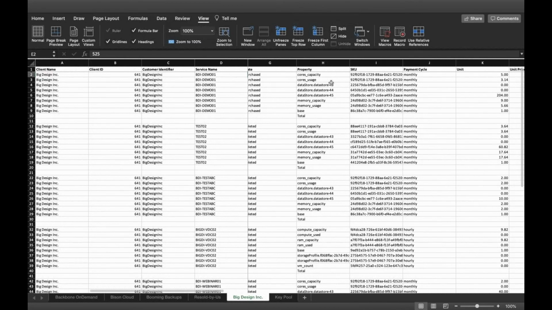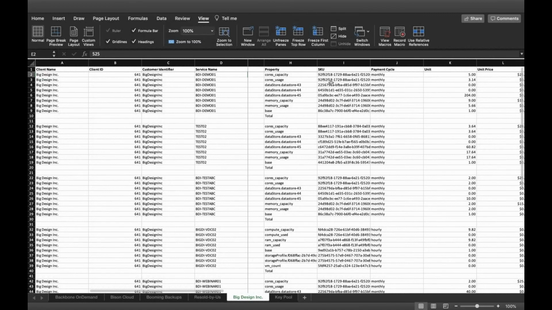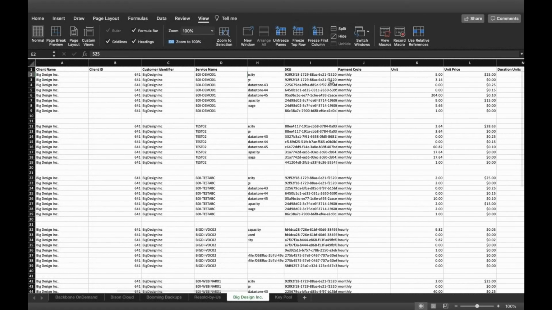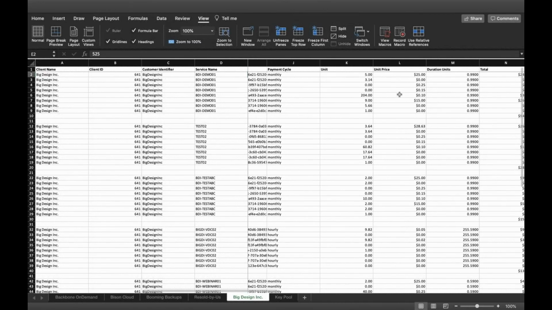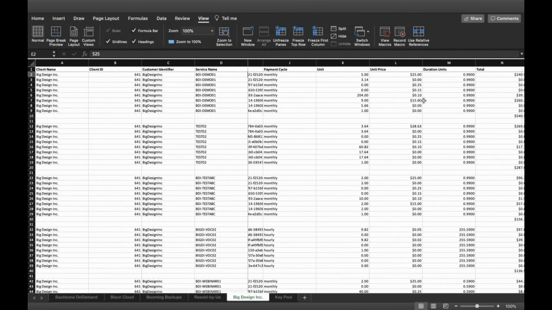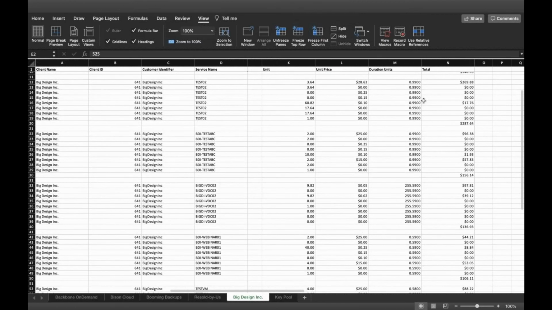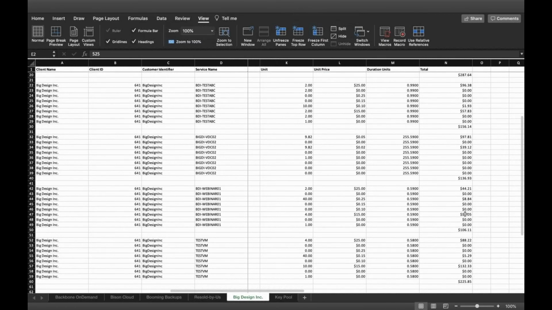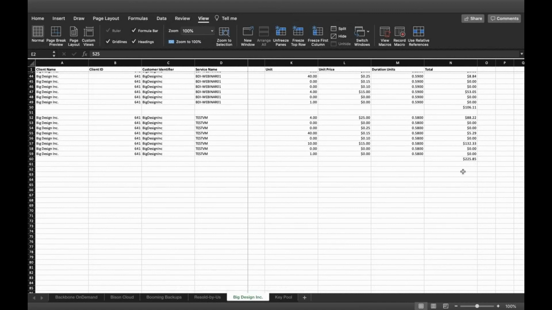You can see the properties, so storage capacity, RAM and CPU, and you can see the unit that was being consumed during that month, what the price of that solution was, how long it was lasting for, and then you get to see a neat little total for every individual line item that are rolled up into a total for the given service that rolls up to a total for the customer.